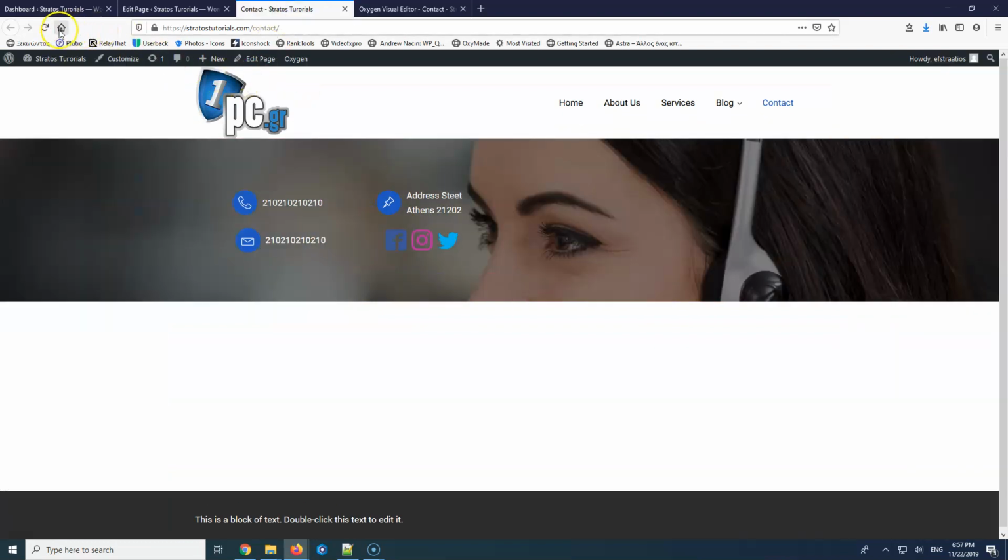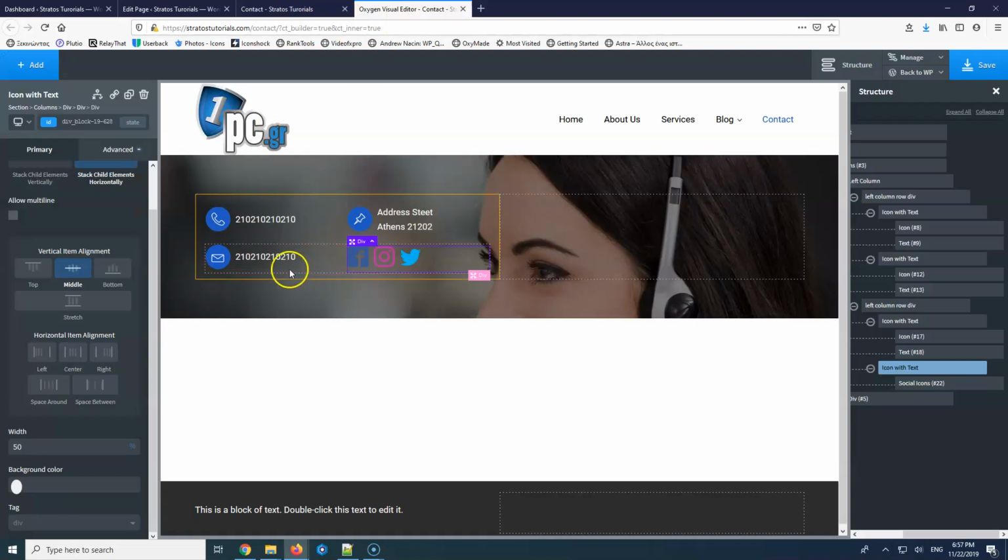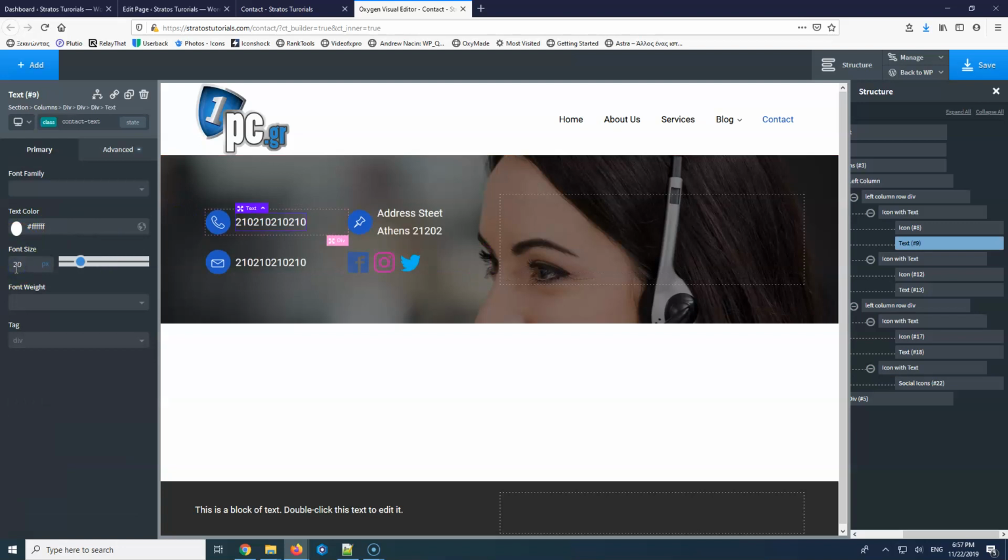It's not too difficult. If you think a little bit logically, you have boxes, you have divs, the divs are boxes, and you have to play with those boxes to see what you can do. So it's a little bit difficult in the beginning, but as you use Oxygen, it will become easier and easier, I think. So after that, I think I'm going to put a little bit bigger text, okay, 20 pixels. And here we have to put an email, so let's go for info@info.gr. Okay, please don't send emails to that. This is a dummy email. Okay, and I think we're good at this moment.